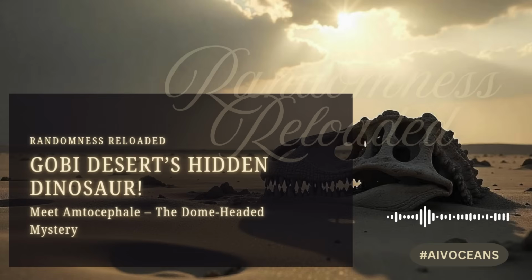It wasn't fully mature. But what's really interesting, anatomically speaking, is how much of that dome length is made up by the parietal bones, the ones at the back. Oh, how much? About 41%, which is described as unusually large. Why is that significant? Does that differ from later ones? Well, yeah. While we don't have direct comparisons right here in this source, highlighting that large parietal contribution suggests its dome structure might have been proportioned differently than some of the later, more famous pachycephalosaurs.